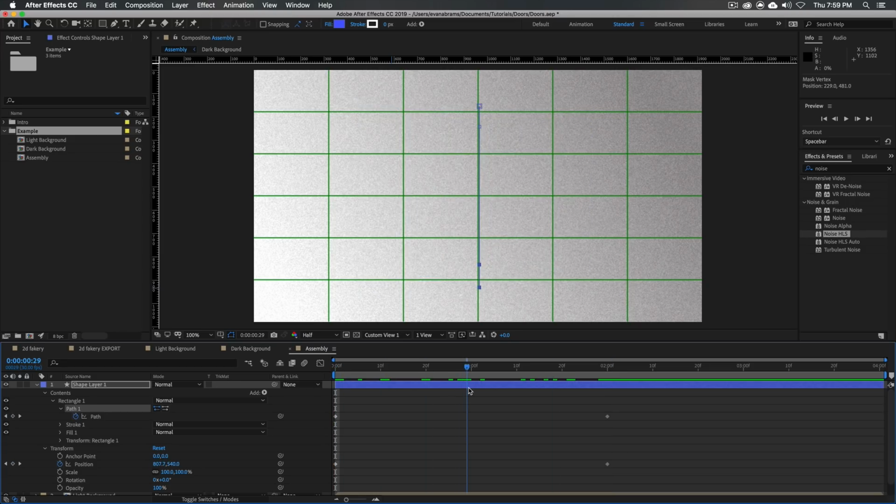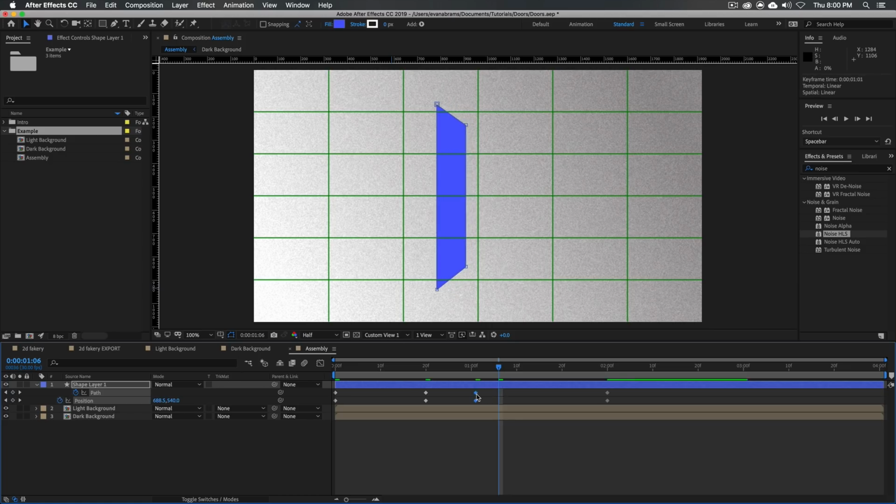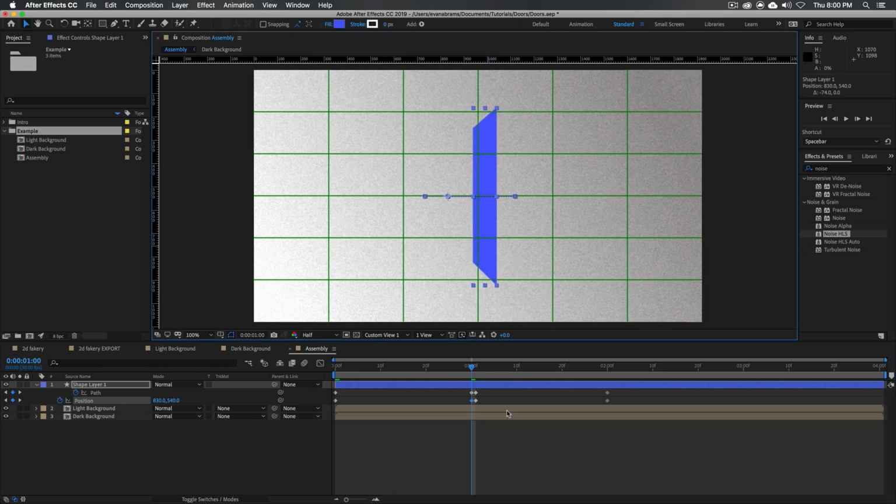That's great. But what we have to do is go to the middle point here, and we have to really find, we don't want this to happen. We don't want a midpoint where this thing totally disappears. So let's just find a point, maybe around here at 20 seconds. I'm gonna hit U, the U key, to collapse, just so we see the keyframed things, so it's a lot easier. Set a couple keyframes there, maybe roll on to be around here, set keyframes for this, and I'm gonna squish these keyframes into the middle, just like that. So there's no space between them. And I'm just gonna move the position, so it's kind of like this, and kind of like this.